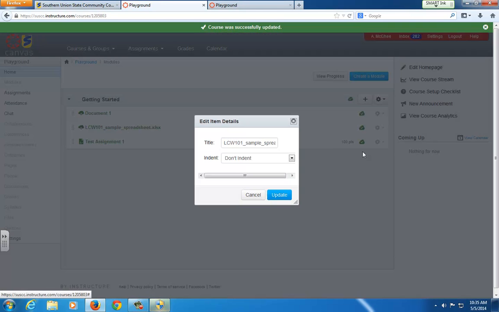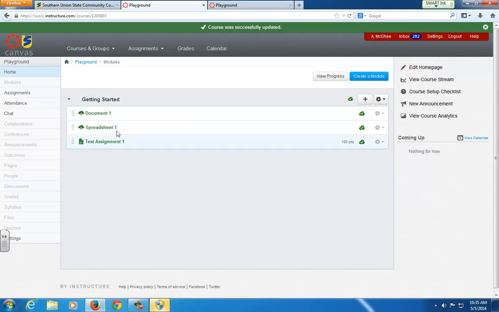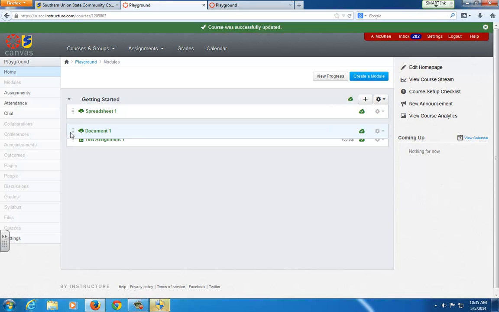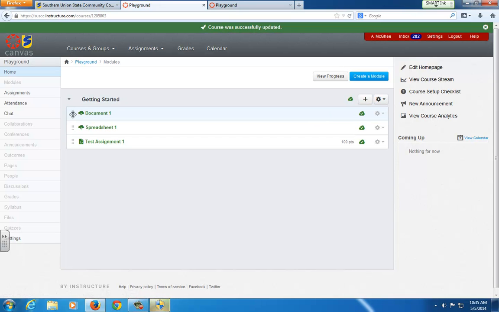I'll do that for this one too. So now I have named those something that will make sense to students, and you can click on this little icon, I don't know what you call it, it's a bunch of dots, and drag these items around into whatever order you like. So that is my Getting Started module.